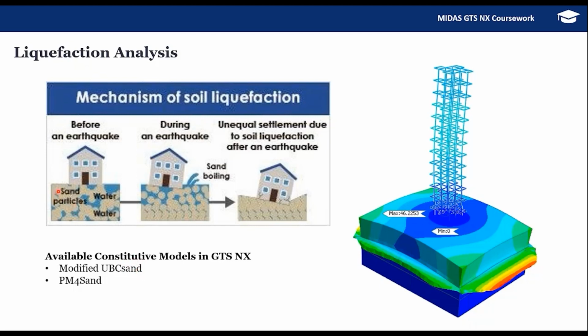If we have a sand layer in saturated condition, because of an earthquake the pore pressure develops very high, drastically, and in some cases this pore pressure equals your total pressure. When it equals your total pressure, your shear strength becomes zero, and when shear strength becomes zero, your soil layer will act like a liquefiable layer. In that case, after the earthquake, you may find unequal settlements of your building or structure, and unequal settlement results in cracking of your building and eventually failure of the structure.